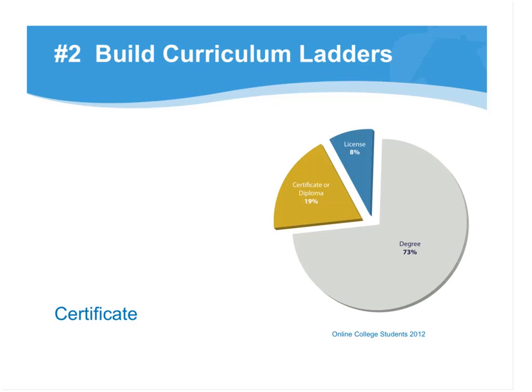So start with a certificate, then think about an associate's degree. Many of you folks have bachelor's degrees, but you don't offer an associate's degree. You've already got all the courses. They're in your catalog. You've already developed them. If you're doing a bachelor's degree online, I think it's a very good strategy to just break that in half, so to speak, and do an associate's degree too, because some students would commit to that where they won't commit to a bachelor's degree.